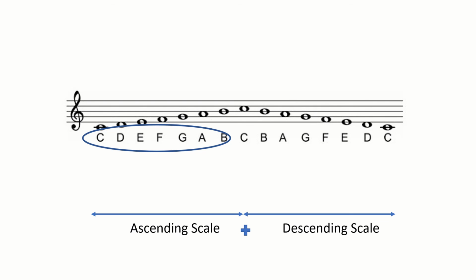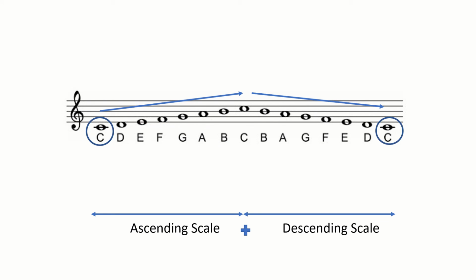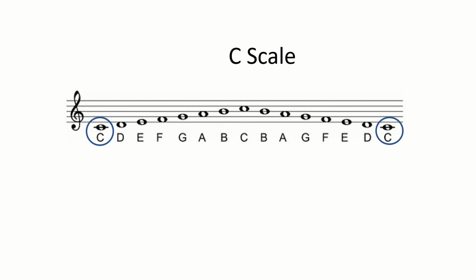and the alphabets that are used in labeling the musical notes are from A to G. The musical notes are written in sequential order, ascending and descending, as we had seen, and the starting and the ending note of a scale is always the same. And the most important is that the label used to define a scale is based on the label of the first note that is used. In this case, the first note is C. That is why this scale is called the C scale.